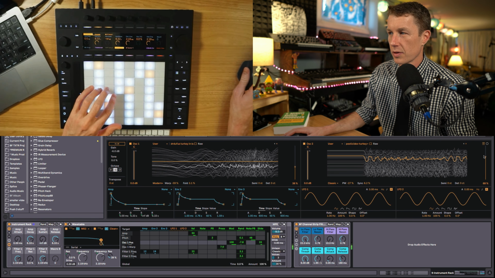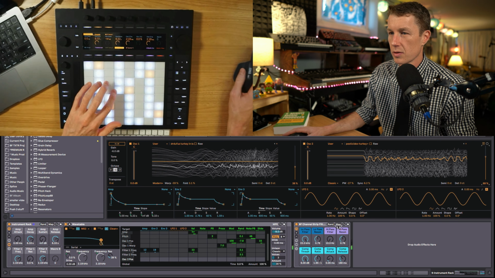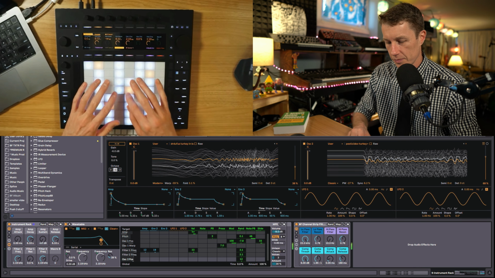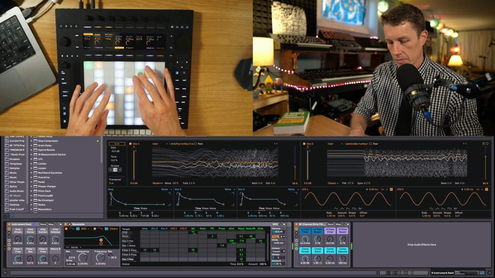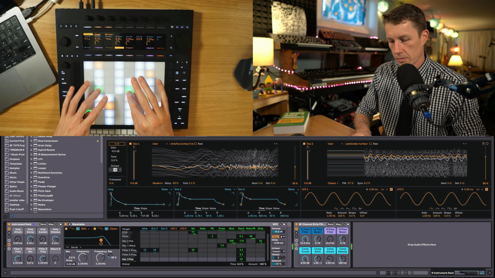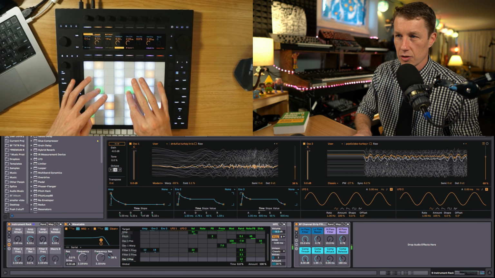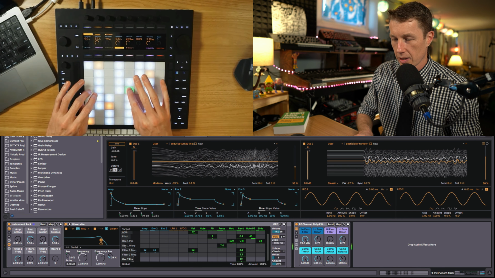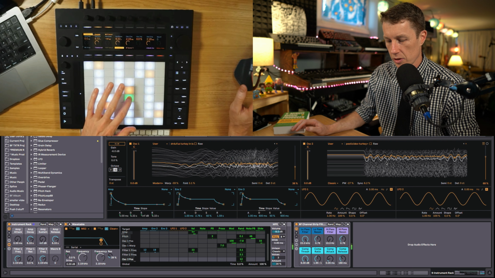Let's do the same thing for number 2. Oscillator position 2, just a little bit of randomness. So things are just a little different every time I play a note. You can see I'm controlling the oscillator 1 position with my slide on Push.